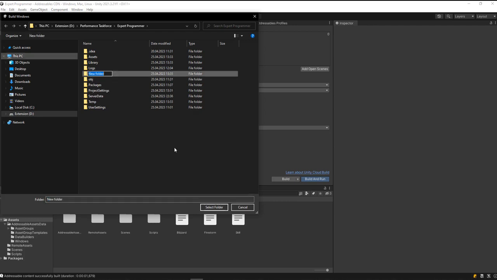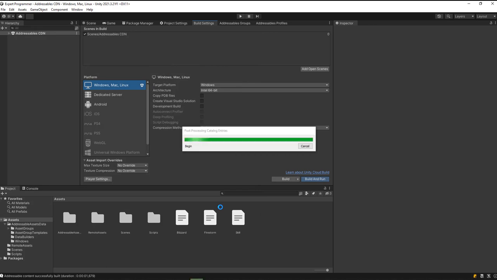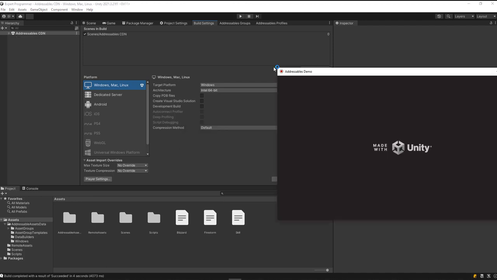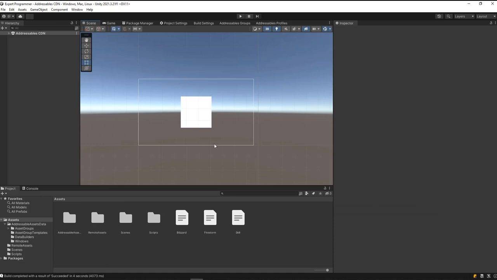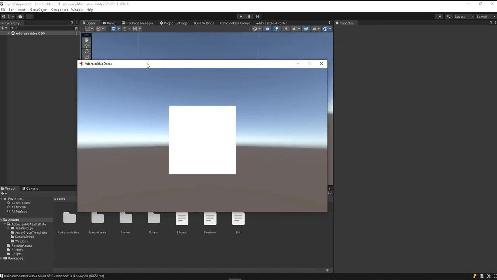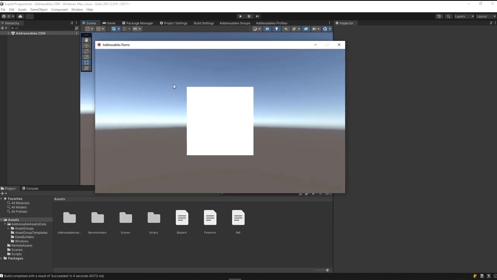So I need to define a builds folder first. Alright, and select this folder. So Unity will create my player, okay, a standalone player, a small thing like this. So you see this is the same scene over here with a single image element in the center of it.